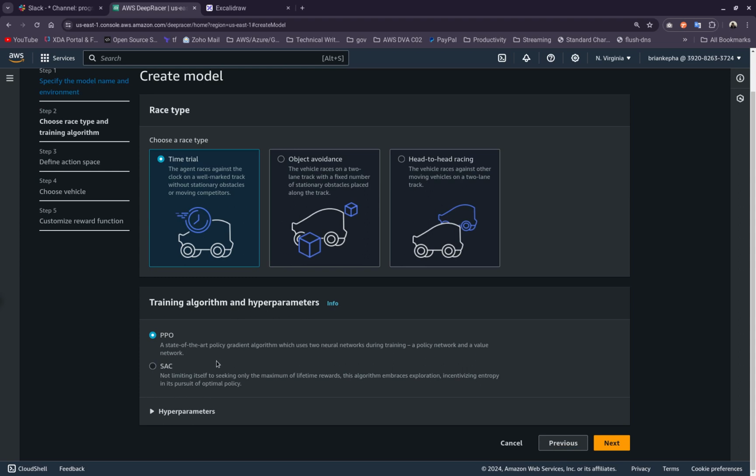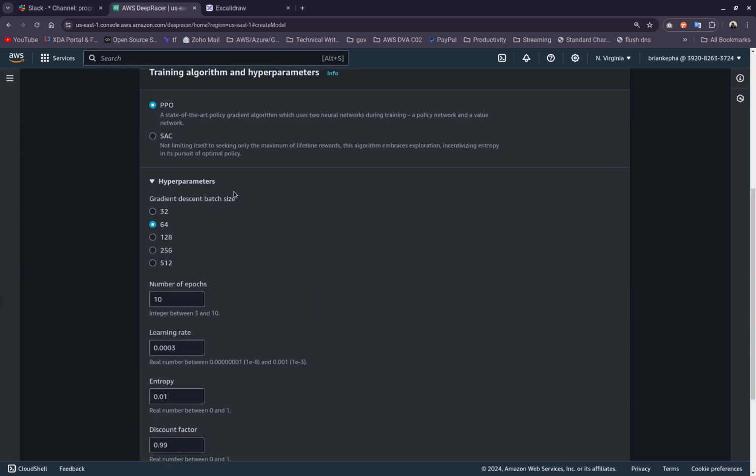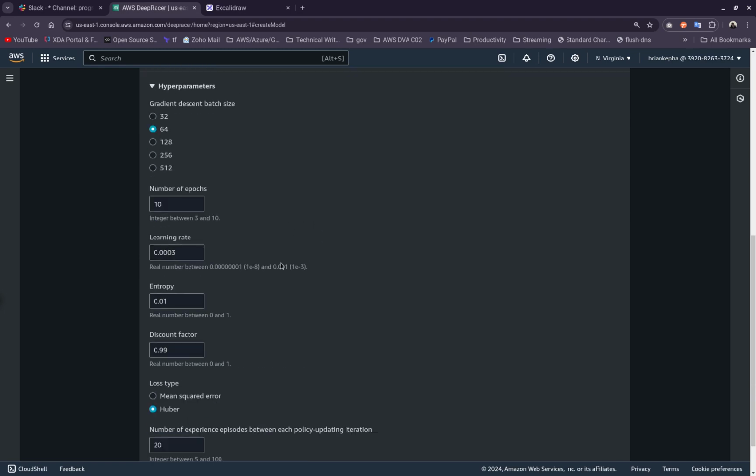Now training algorithms. There are these two training algorithms, and you need not worry yourself with those. There are also hyperparameters that you can change. I would say just leave those at default, because if you make them higher, you're probably going to get charged more. Gradient batch size, learning rate. The learning rate is basically how fast you want your model to learn. If you give it a bigger value, your model will learn faster, and it will probably take less time to train. The problem is, if your model is learning faster, you're probably taking in more compute, and more compute means you're probably going to get charged more.